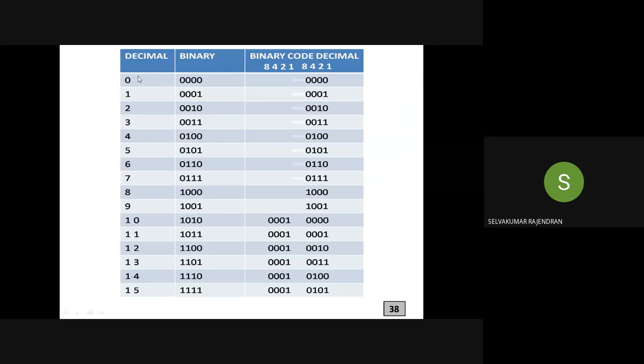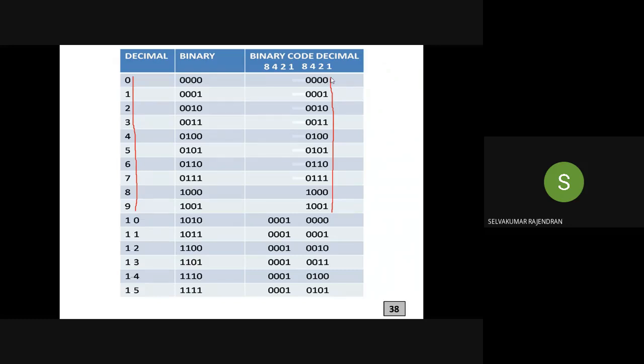This shows the decimal numbers 0 to 15, then the corresponding binary values, then the corresponding BCD values. Here you can observe that the decimal values 0 to 9 are represented as 0000 to 1001.